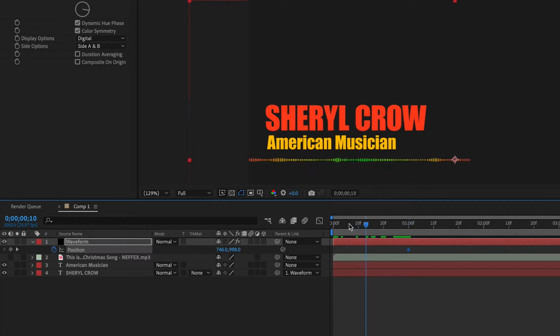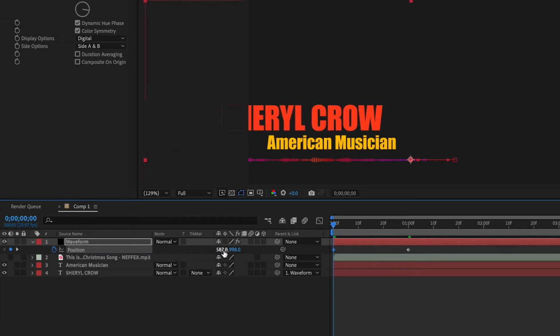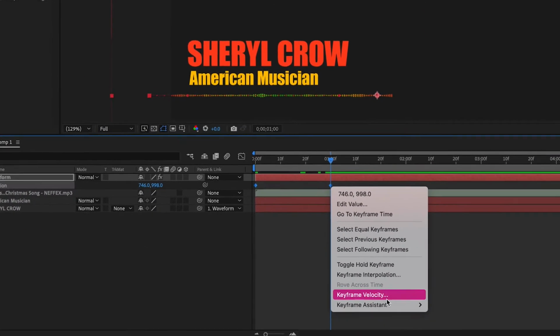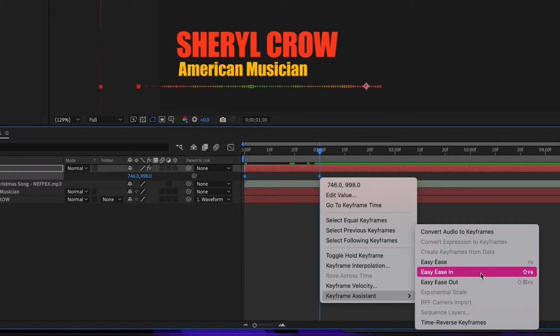And I'm gonna go back to the beginning and hit that little diamond to make another keyframe, and then we're going to change the position so that it goes completely off screen and we cannot see it. So I'm going to go ahead and ease these keyframes. I'm going to right click the keyframes, go to Keyframe Assistant, and we're going to go to Ease In.